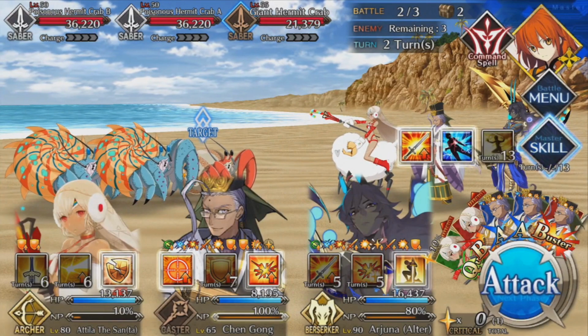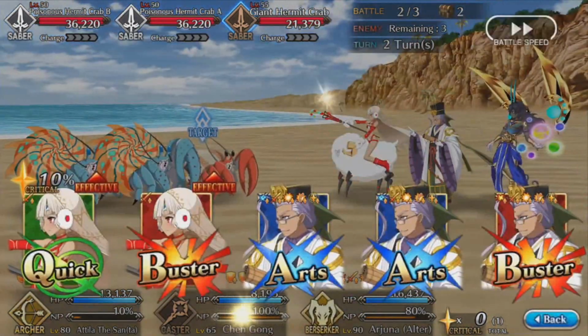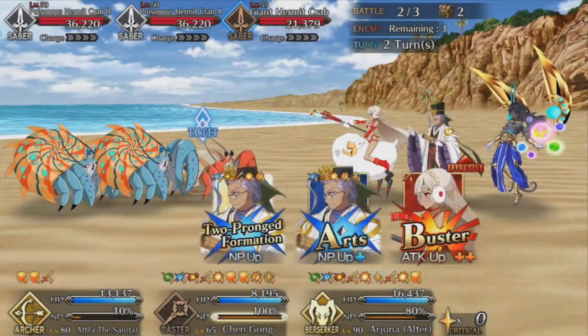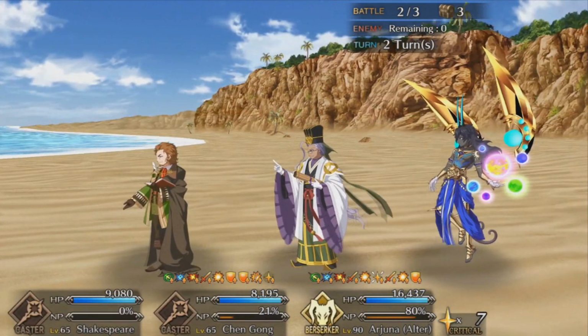And you're only going to have to watch out for Glasses God, who will die cleanly none of the time, but should only have at most 13k remaining, so any one Arjuna Alter card will probably resolve it, and at worst you might have to end up using one of those support cards.